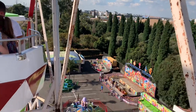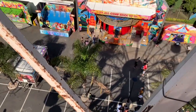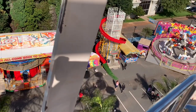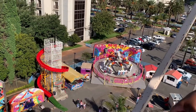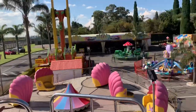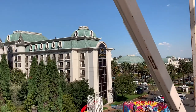There's a lot of games to choose from, but most of the games are for kids, only a few are for adults. Tickets are like 10 rand per ticket, and rides differ. There's rides for like 60 bucks, there's some for 30 bucks like you will see, but at the end of the day you're going to enjoy yourself at a very cheap and reasonable price. So now we'll go inside so I can show you guys how the inside looks like.